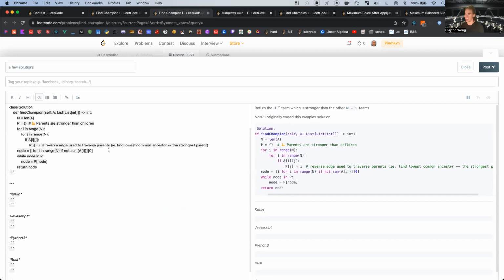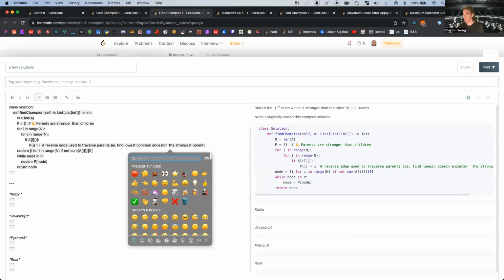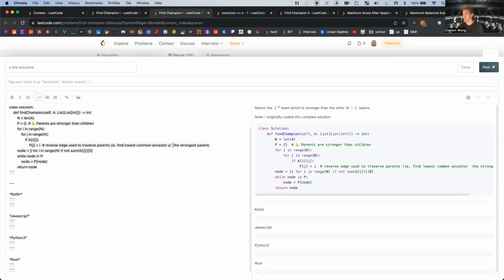All right, and this is our target. A little bullseye here, a little star here to highlight. We're using the reverse edges to traverse this graph.